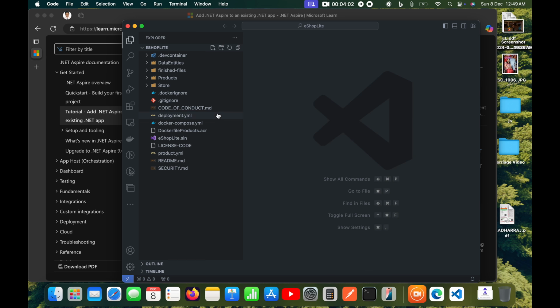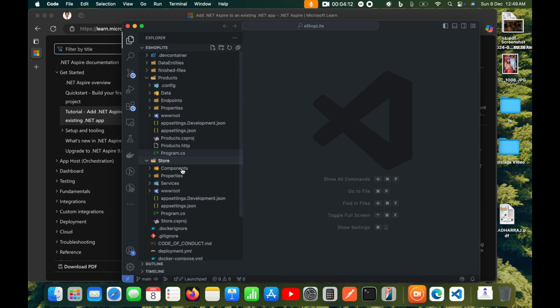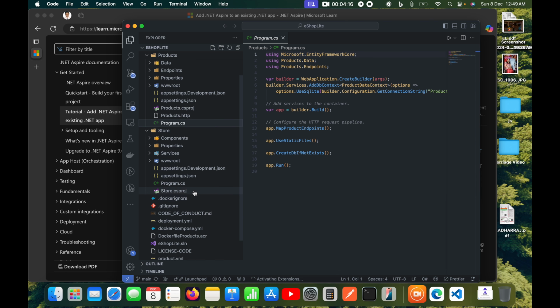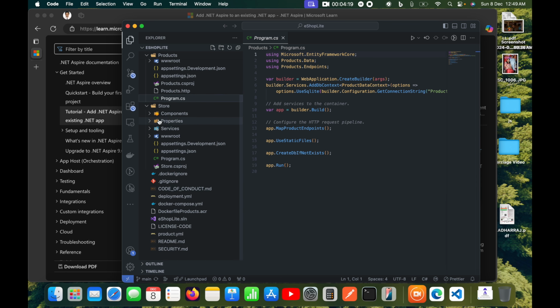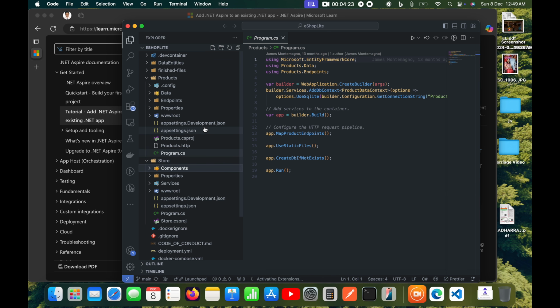The main things are the product project and the store project. The product project is basically an API project, and the store is a Razor pages project. That's why you can see Razor components available here. So we need to run both projects and see how things are running now.